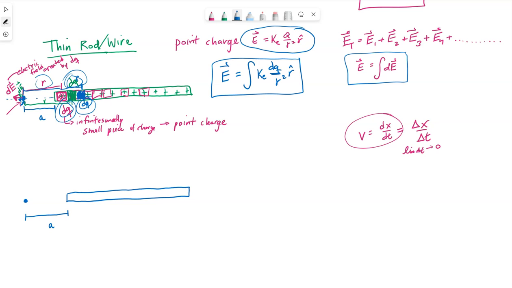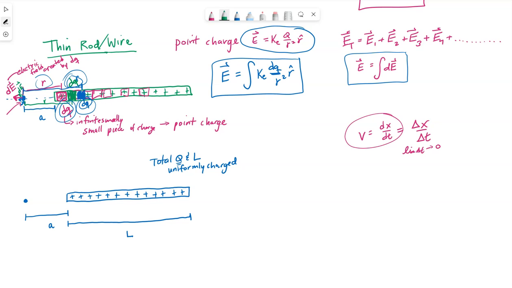Let's say we know the total charge and the total length of the rod. So meaning this rod is L long and capital Q is spread uniformly. I guess I need to say that as well. Uniformly charged. It doesn't have to be. We'll do an example where it's not. But here we have this uniformly charged rod. We're saying we know the total charge Q, the total length L, and we want to find the electric field at this point over at the left.